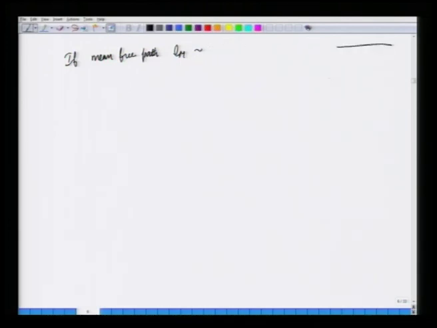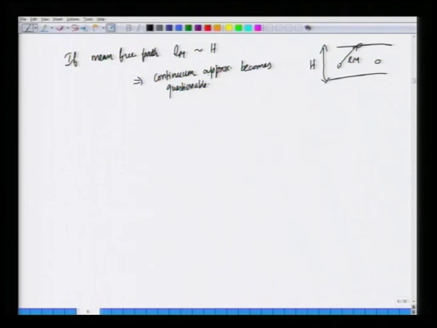For example, you have flow of a rarefied gas in a channel with diameter or length h, and let us say the mean free path is of the order of h. Then you will find that the continuum approximation fails, or it becomes questionable, because you can no longer define sensibly point-wise quantities in this case. So, in rarefied gases one has to be careful. This is a warning: beware of using the continuum approximation.